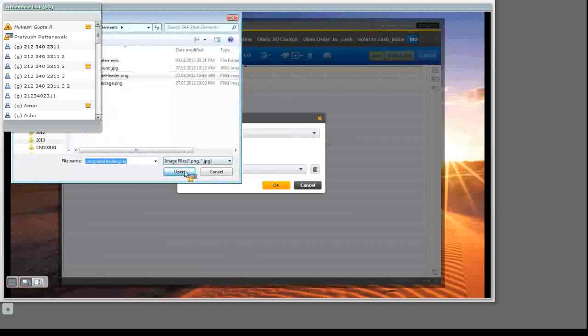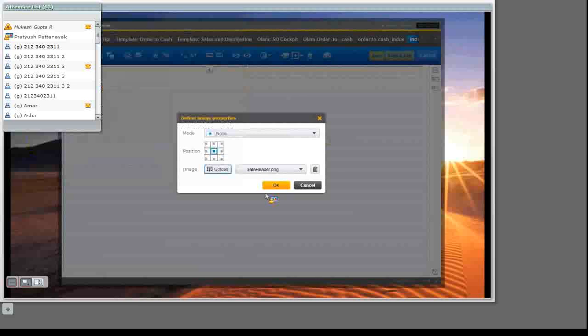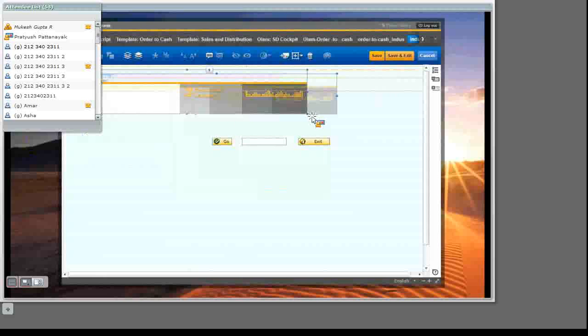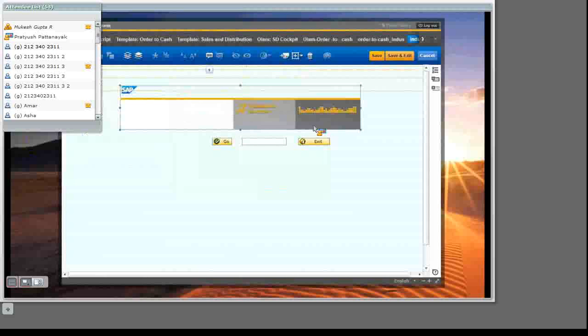And as I see, my image will start appearing here, and I can put the controls back on the image.